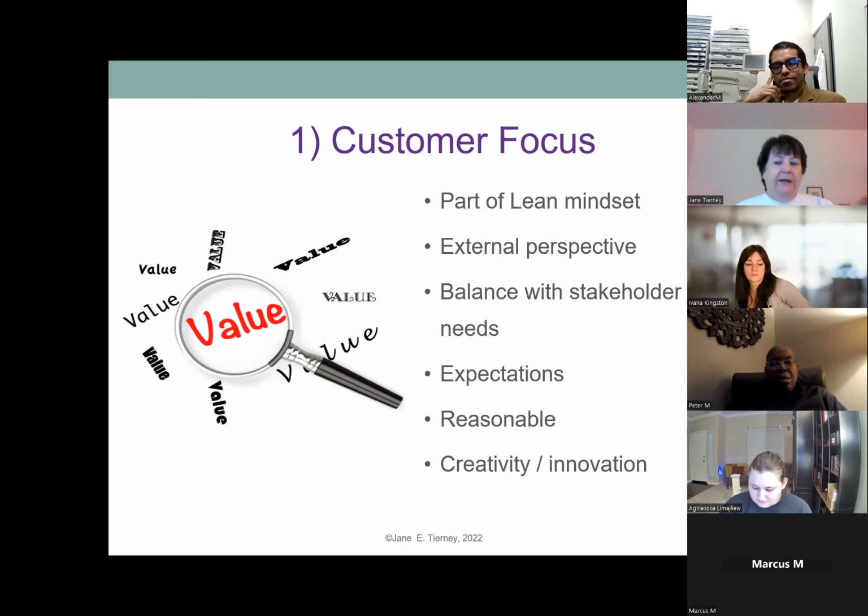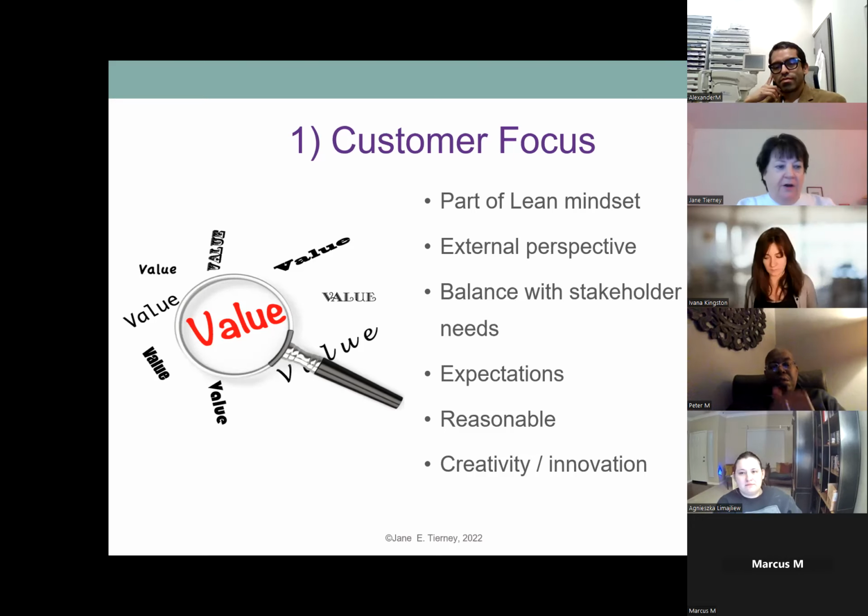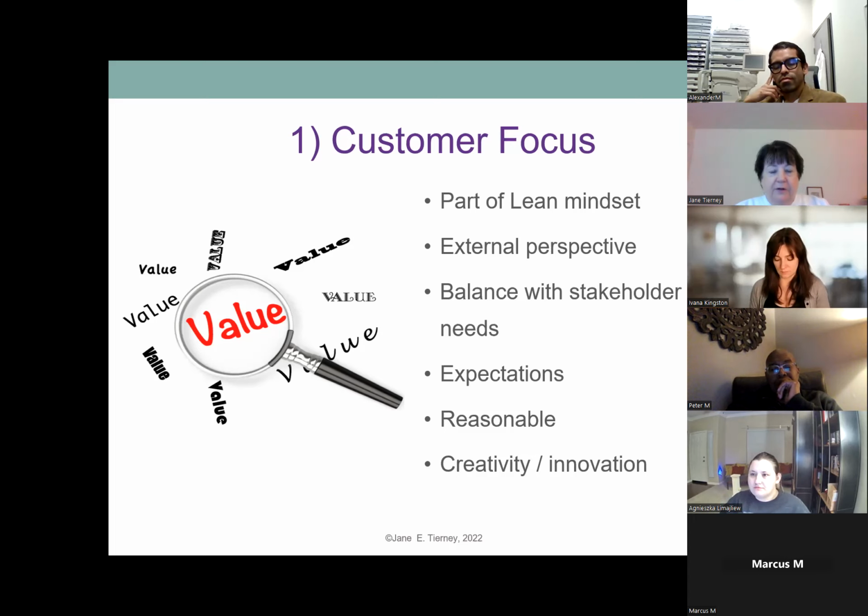But you've got to keep that external perspective to say, not only what are we doing that's so great, because we're such a great company, we can beat on our chest and tell us how wonderful we are. But if you're not looking at it from the external perspective as the customer and saying, what is going to really work for me, and what is going to make my life easier and satisfy my needs and wants, then you're not going to be able to achieve what you want to achieve as a company. And so you have to keep that perspective while you look at improving your internal processes.